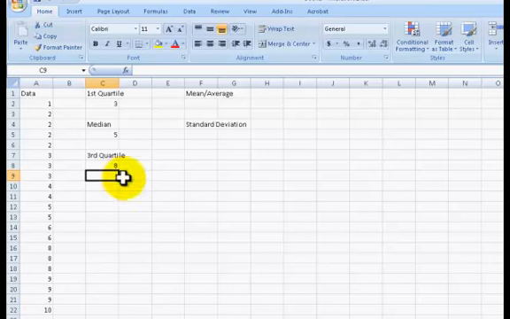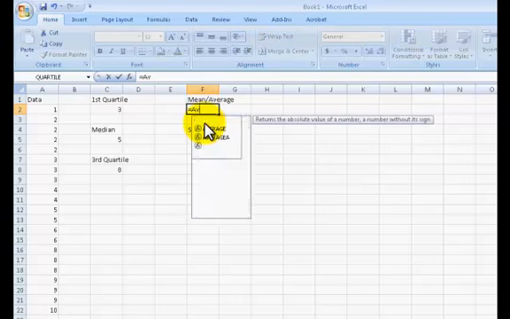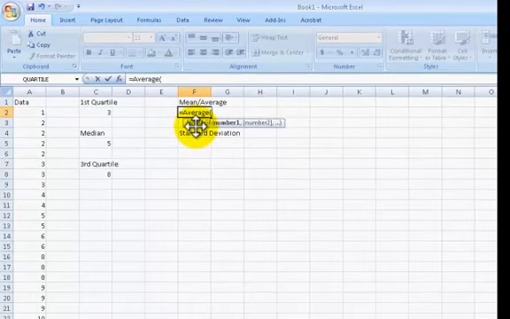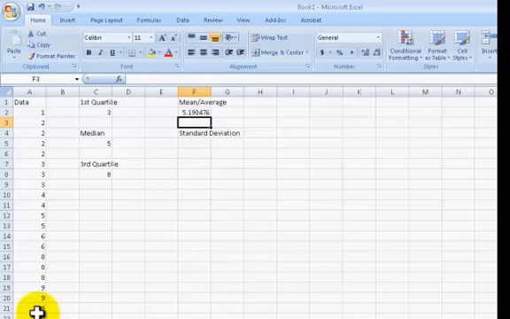Now what we can also do with Excel is find the mean, or the average, for a set of data, and we can also find the standard deviation. The reason I put mean slash average is because in Excel they use the word average, they don't use the word mean. So what you do is you go equals, and you start typing average. Open the parentheses, and it wants to know what you want to find the average of. So once again, you highlight it, close the parentheses, and hit enter. And there we have the average of all of our data.